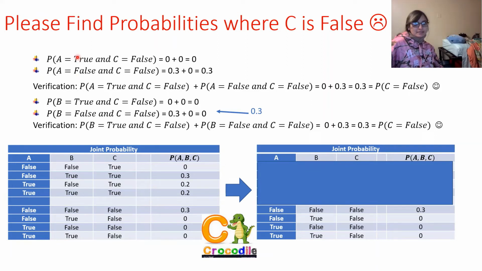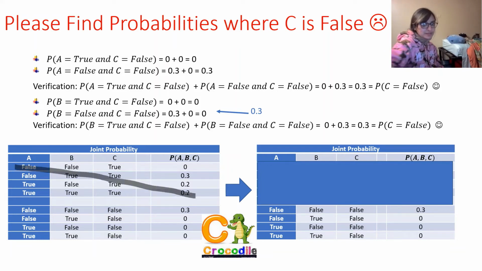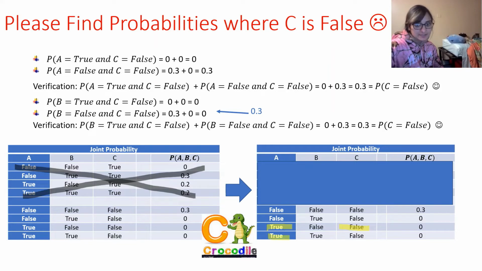So we can see that if A is true and C is false, all of these things are when C is false. So we're just going to get rid of the top part of the table, because that's for C is true. We're focusing here instead on when C is false, on this bottom half. So what we see here is the probability that A is true and C is false, and the probability A is false and C is false. Given C is false, we look at both possible outcomes for A, the true and the false. So if we're looking at the probability A is true and C is false, then we're going to have these values here.